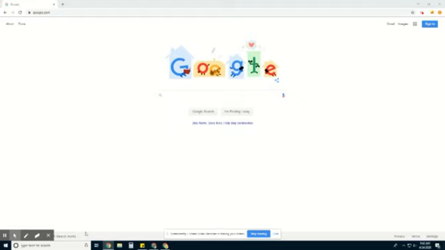Today we are going to show you how to set up a Google Classroom. First, go to google.com. If you are on a web page, you can just simply open up a new tab. It will open to Google automatically. Once on Google, you can come over here to the blue sign in button. Click sign in.